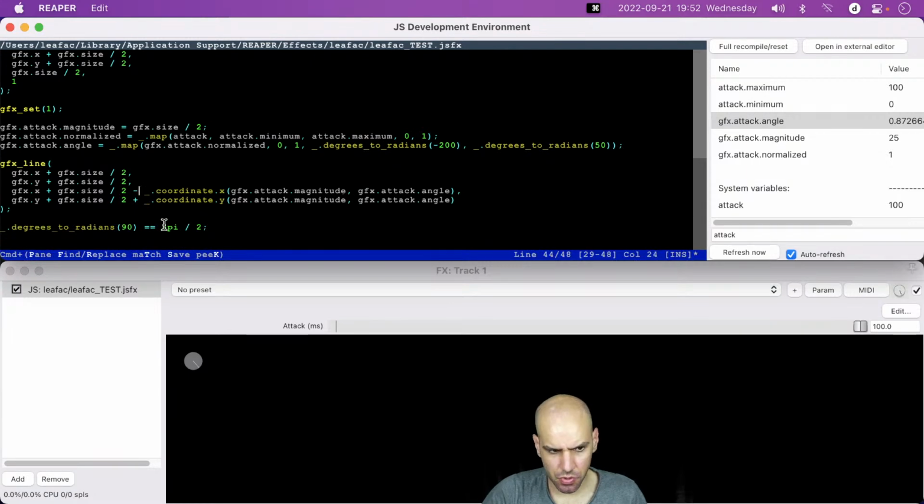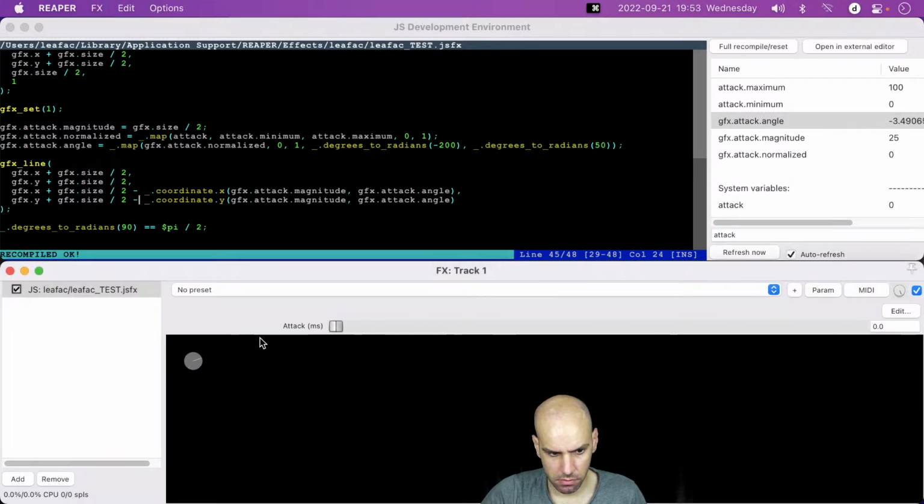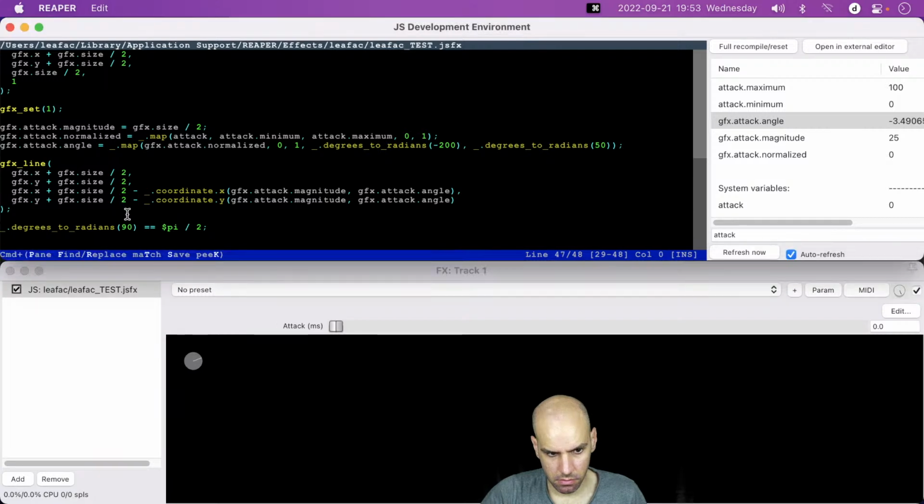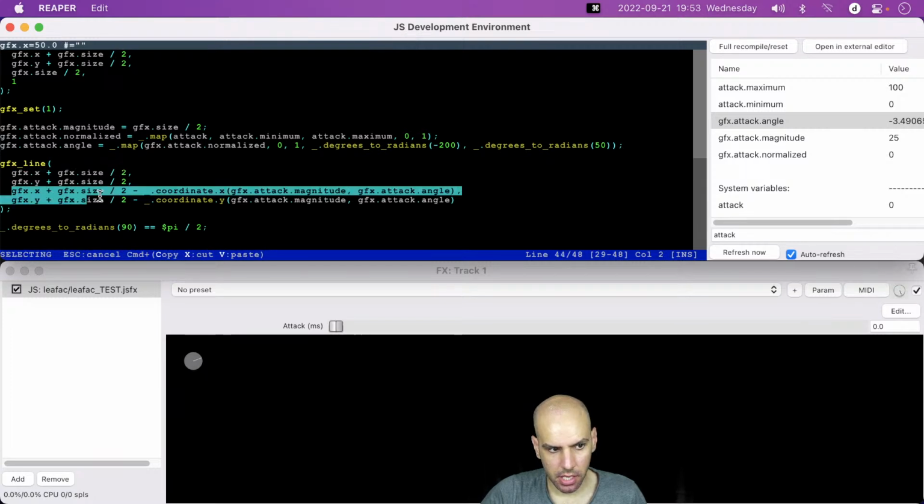Should I be subtracting instead of adding? I think I need to be subtracting instead of adding. Because I am here. This is the coordinate of this point. And I start with that.